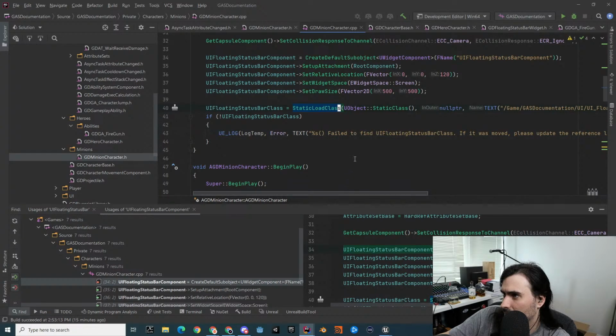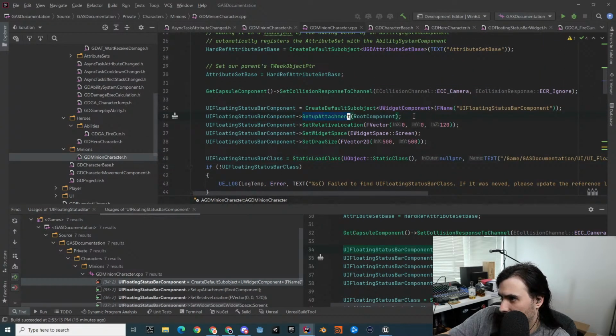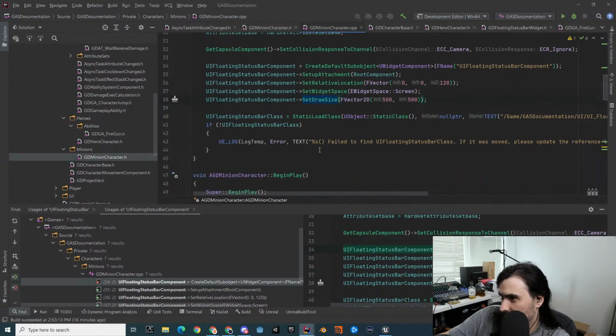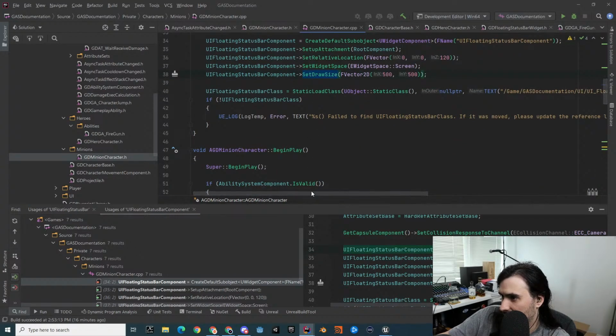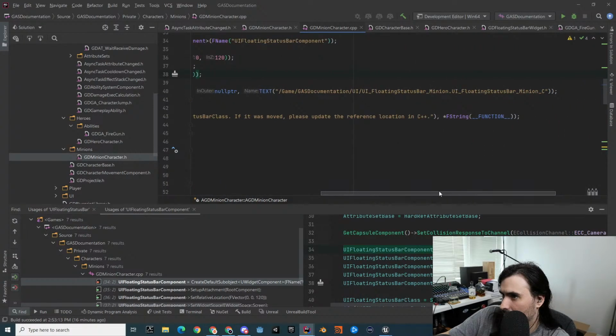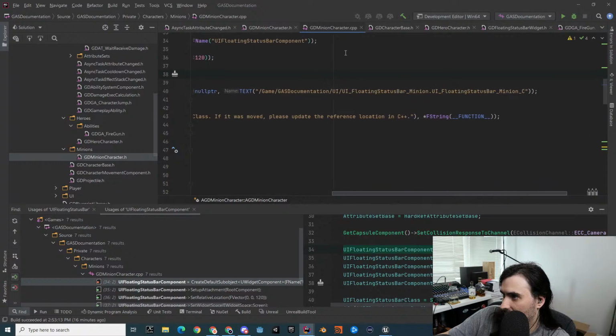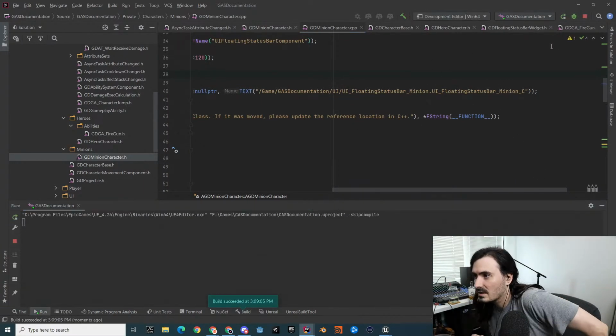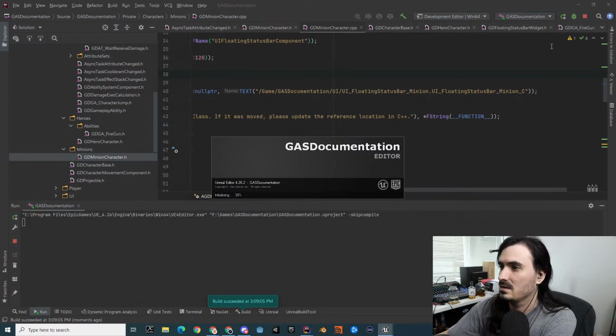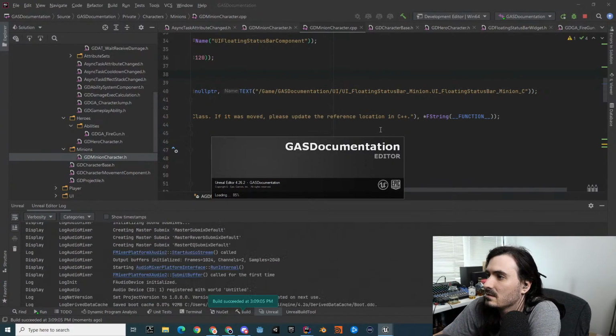Build. Okay, set up attachment. Relative location. Widget space. Draw set. Set draw size. So maybe it's this static load? No, it shouldn't be that. But if I look at that there, maybe that has it. If it was moved, please update the reference.